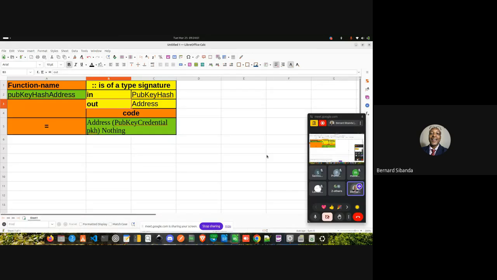I think we can put return here. Return in, or we can say arguments. In, out. Out is okay. In, pub key hash, out this. This is the type signature.